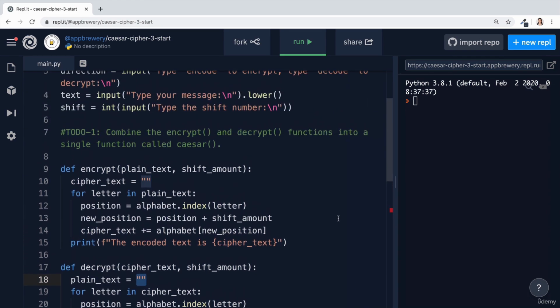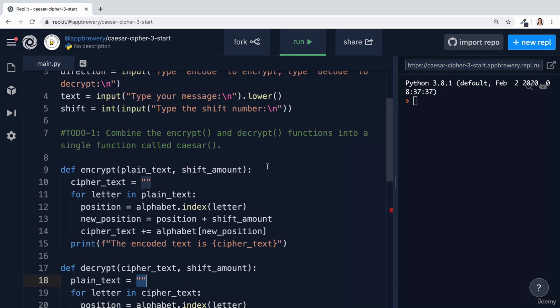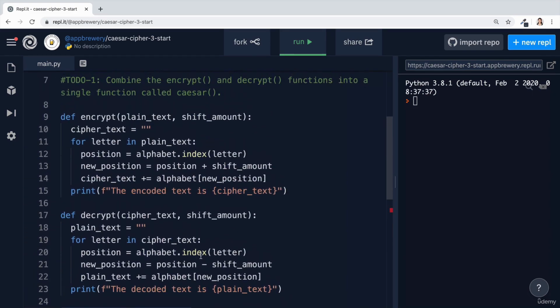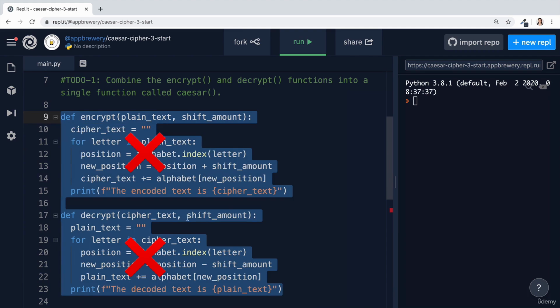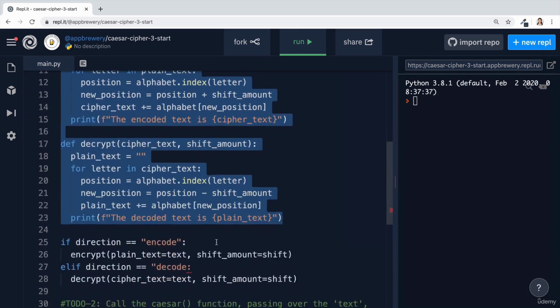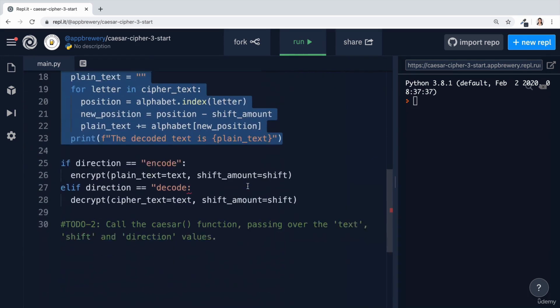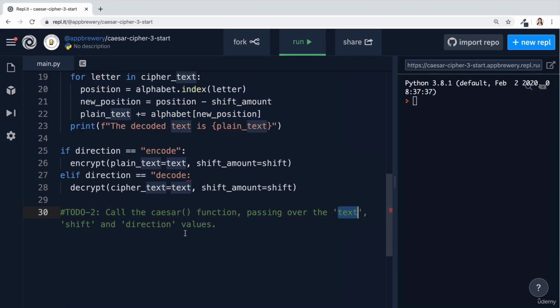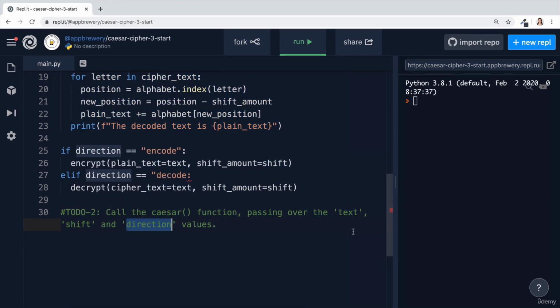Your challenge in this part of the Caesar Cipher project is to combine the encrypt and decrypt functions into a single function called caesar. We're going to get rid of these if and elif statements, and we're going to get rid of two functions that are overlapping, and instead we're just going to have a single function, and we're going to call it just once, passing over text, shift, and direction.